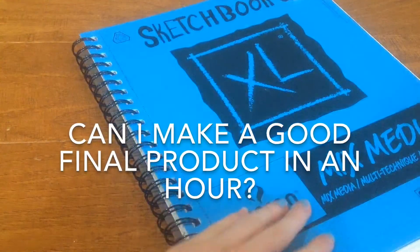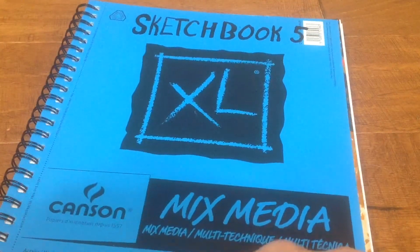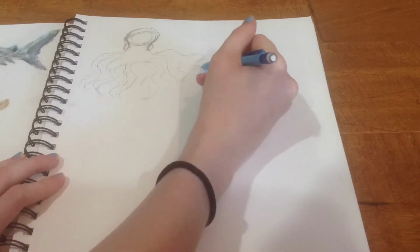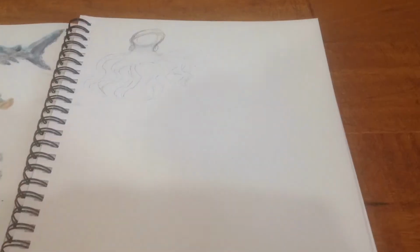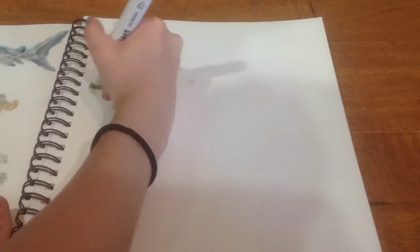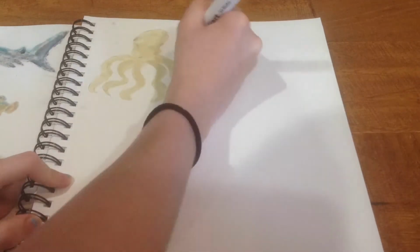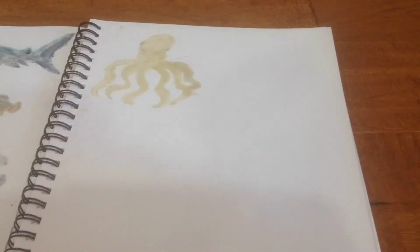Can I make a good final product in an hour? Because you see, a lot of my art I've found has taken quite a good chunk of time to actually make. So I figured if I could really cut down on the time that it takes, I could make a whole lot more products faster. So I could make a whole bunch more art in the same amount of time.